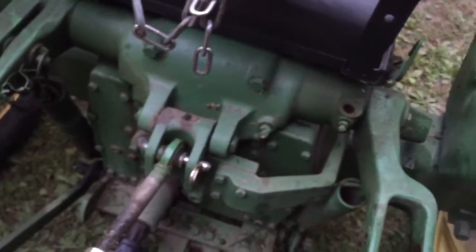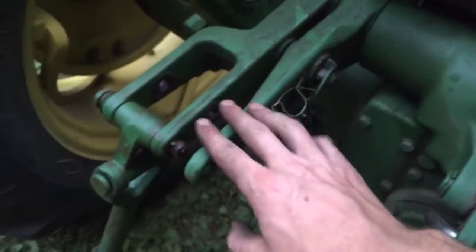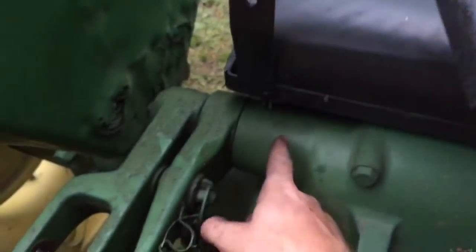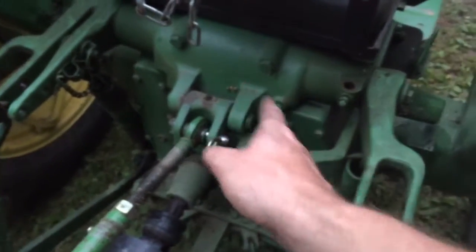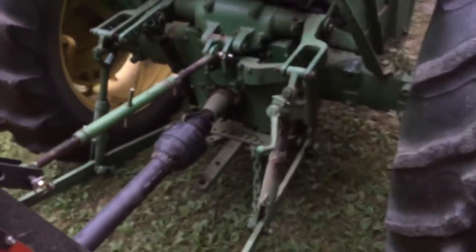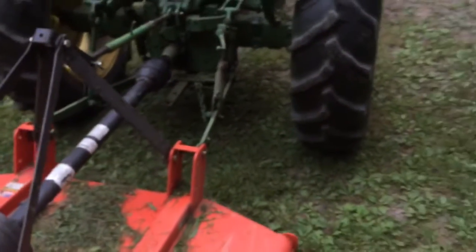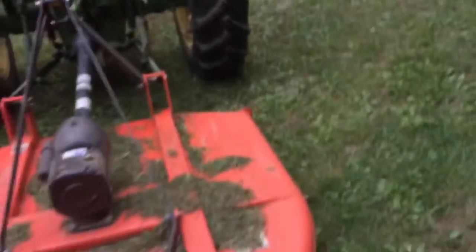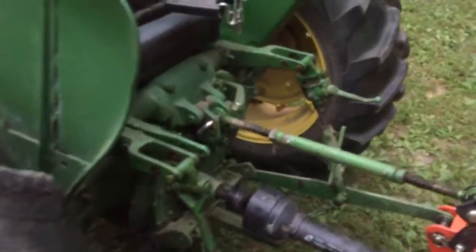From what I've read and from what people have told me, you put this pin through both of these arms here to couple them together, and then there's a valve underneath the seat over there you open, and it links both. There are 2 lift cylinders under the seat, and what I've got right now is both lift cylinders are coupled together, so essentially you've doubled the lift capacity of the 3-point hitch. It's a very capable tractor. It's got 29 horsepower at the PTO. I'm not sure what it's rated for at the drawbar. 24 or something like that.